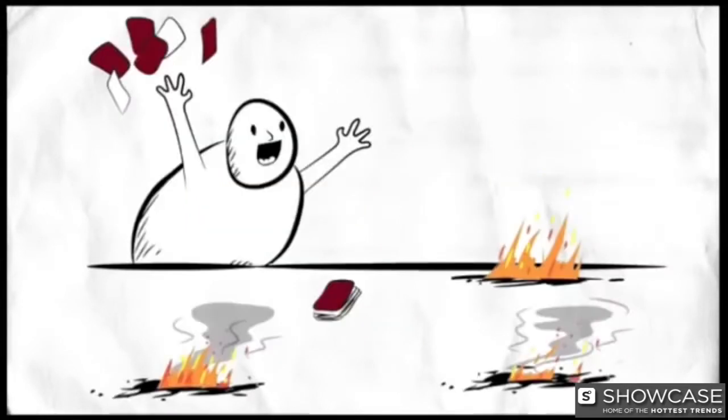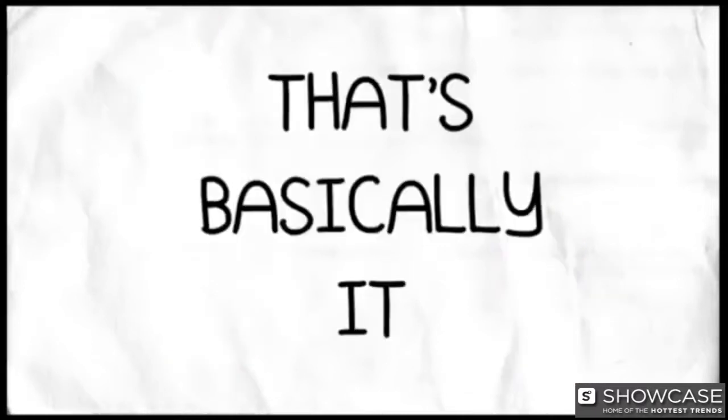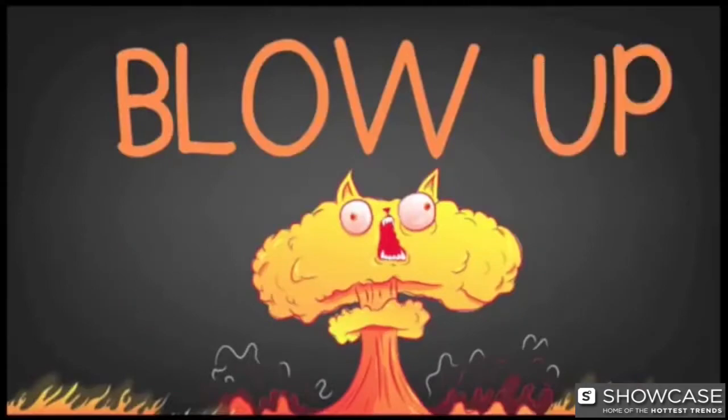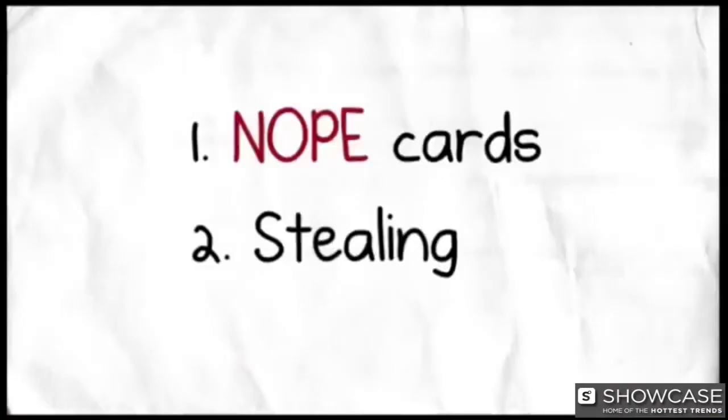If you draw an Exploding Kitten and you don't have a Defuse card, you lose. You win the game by being the last person left alive who hasn't exploded. That's basically it. The number of cards in your hand doesn't matter. Just don't blow up. There's a few other things you should know.